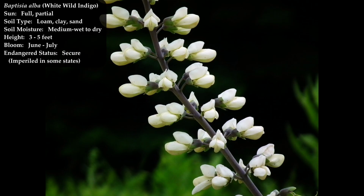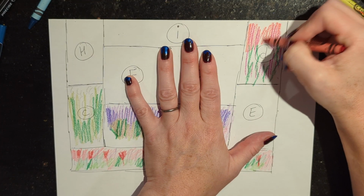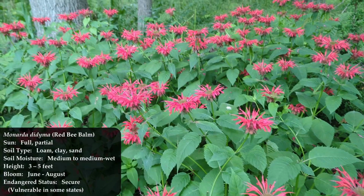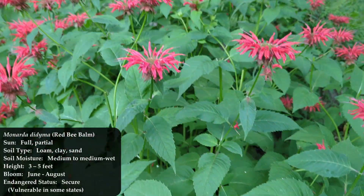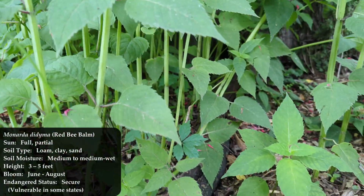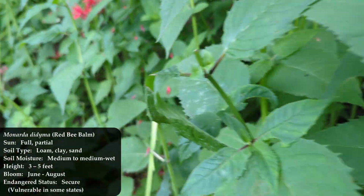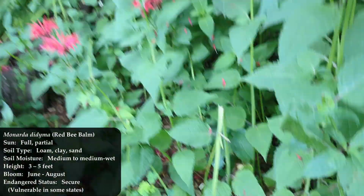Okay, now if we jump over to D, up there in the upper right corner. So D is red bee balm. So that's another Monarda didyma. And the reason I chose that for this moderate garden is, so it's red, going with the red, white, and blue. But also, just like the Bradbury's Monarda, this red bee balm looks really unique. I mean, it is so beautiful. I don't know why I don't see it more in people's gardens. It looks so unique. It's such a beautiful, beautiful red.